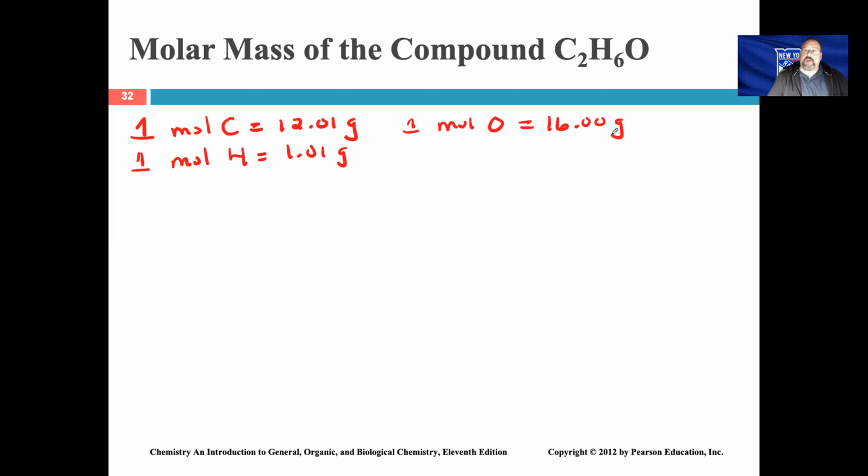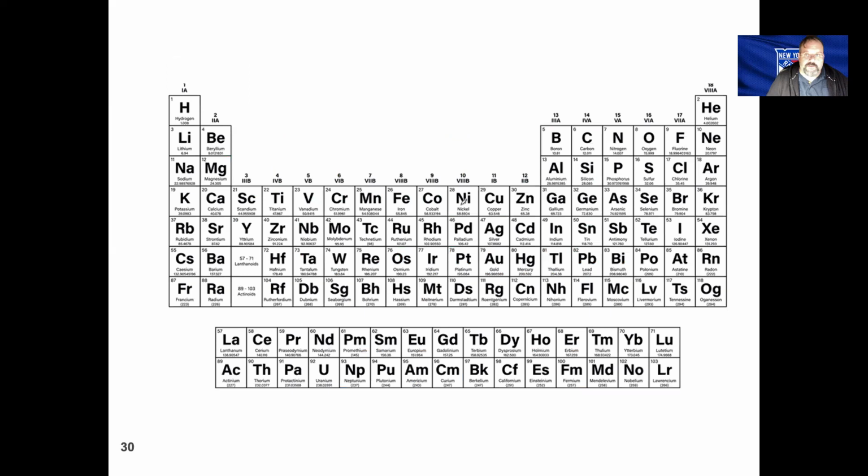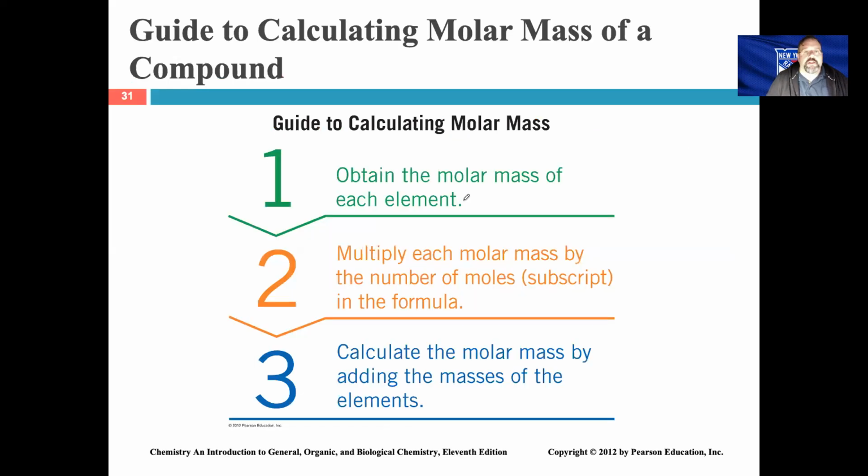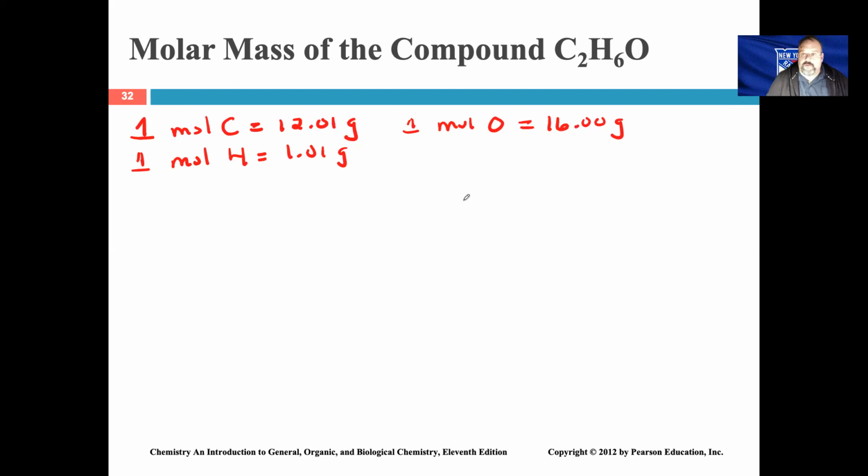So those are the molar masses we would have to ascertain from the periodic table. I just happen to know them because I use these 3 elements to talk about them most all the time. But if you go to the periodic table, which you have a copy of, you can even see it here. If you take a look at carbon, hydrogen, and oxygen, these are the molar masses that we're going to be using.